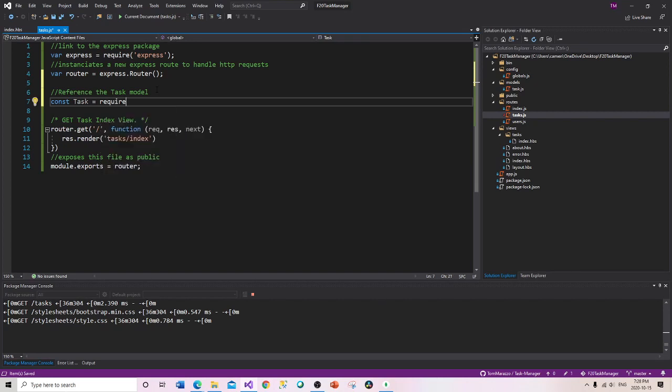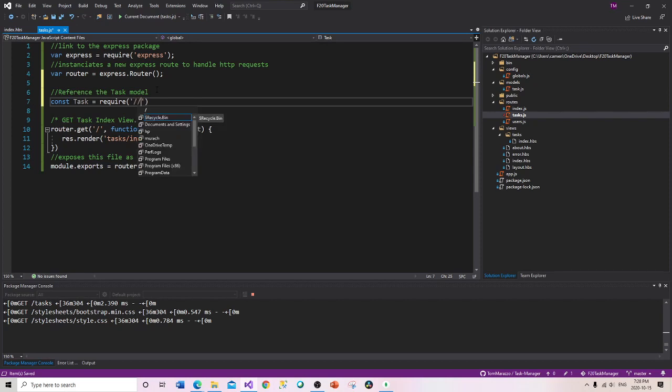And I can't stress this enough. When you can use the IntelliSense to select things, you're much better off to do so because you have a higher probability that you're actually going to get everything right. Because this is my file path, I've got to go up a level.